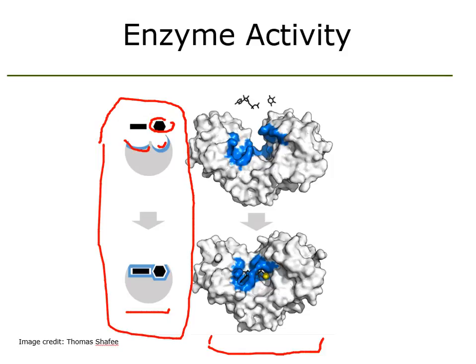So in this image, you can see there's the space here where the substrate's going to bind in the enzyme, so it's showing the substrate out here. And once it comes in and binds, as it shows down here, then this blue is kind of showing you where that conformational change is happening. So you kind of see that it's folding around that substrate in order that it stays there tightly and that reaction can continue to happen, as opposed to if it stayed like this top picture, it would be easier for that substrate to disconnect from the enzyme. So it still will be able to disconnect later, and it'll go back to the enzyme being separate from the products. It'll release the products, but it allows that to continue happening.